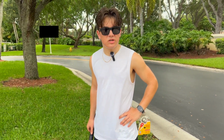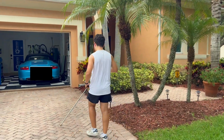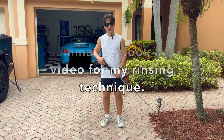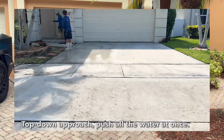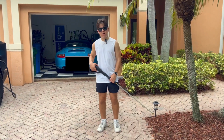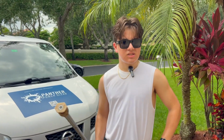But now for actually rinsing. Now that you've fixed up all the mistakes that you may have made, let's get to the actual rinsing. So how do you rinse your driveway, you may ask? What I do is I like to start from the very top. That way all the water flows down to the driveway, onto the road. And so that means I have to start all the way where the garages are. And the thing is, that pretty much completes the pressure washing.